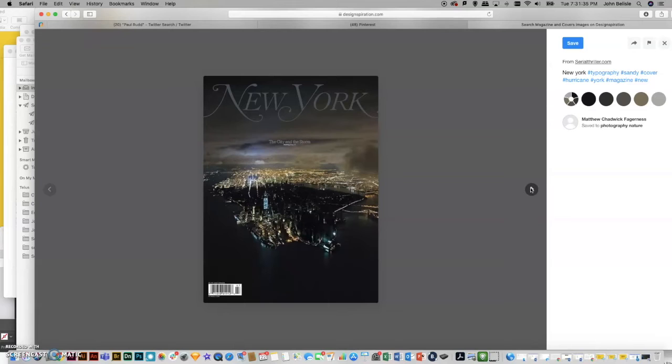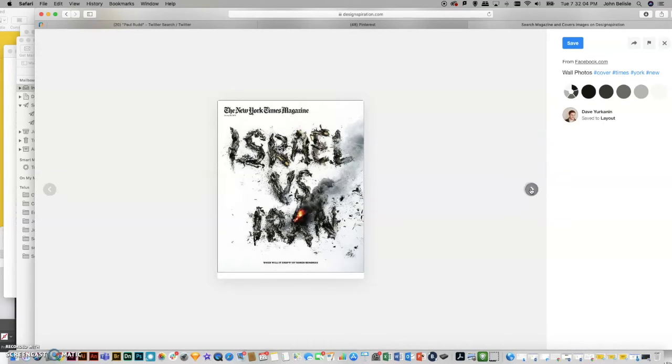New York Magazine has been around for over 100 years. Well, probably not 100 years, probably about 60 or 70 years. But really elegant sort of type that never changes. And with this one, they've gone with one single sort of, we call these cut lines. So cut lines are basically the image on the cover of your magazine will typically have a cut line that just describes it and teases it out.